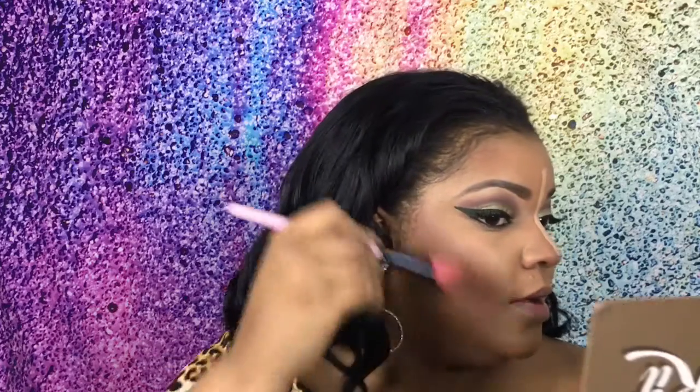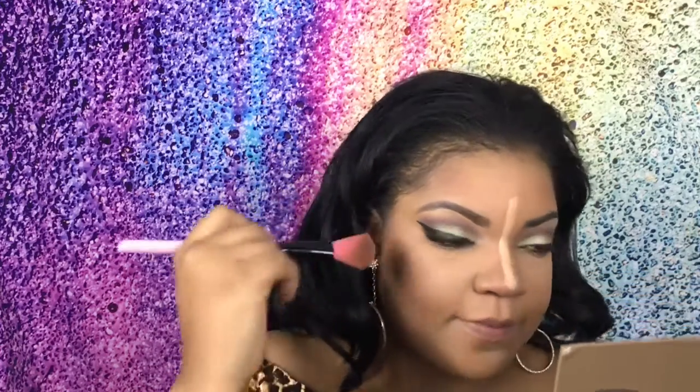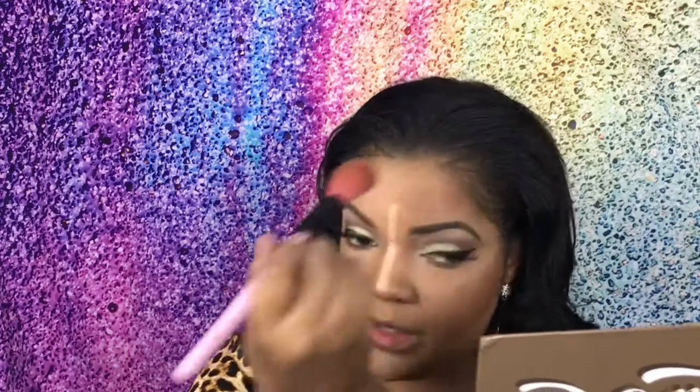Of course, this side is 1,000 times better than this side. But such is life. Okay. So I put a little here and here. And that's just a little bit of what I use.